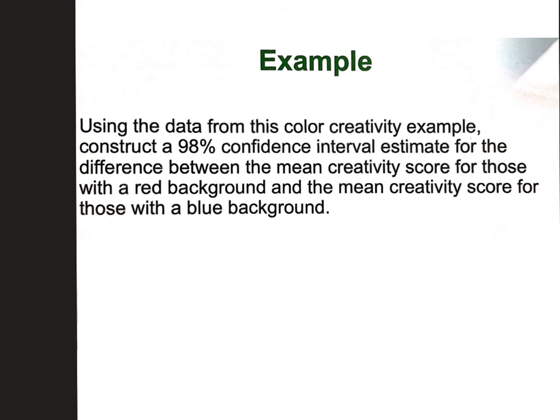Okay. Last thing here, using the data from this color creativity example, construct a 98% confidence interval estimate for the difference between the mean creativity score for those with the red background and the mean creativity score for those with the blue background. Okay, so now we're going to do the same thing, except we're going to do a confidence interval, a 98% confidence interval. So here we go.